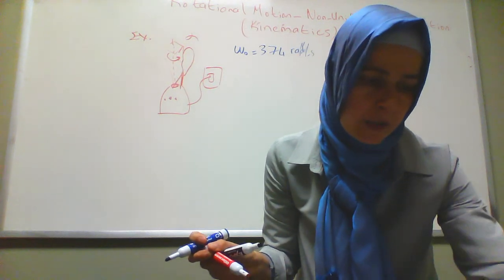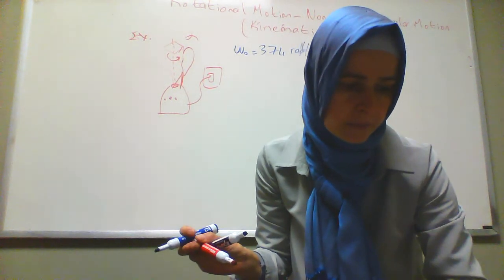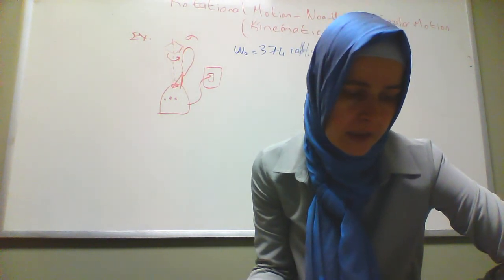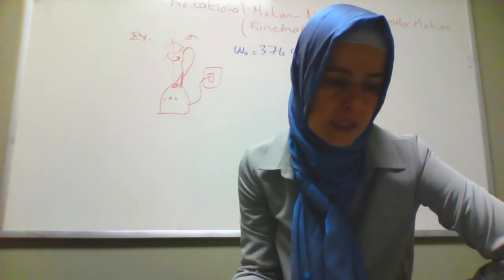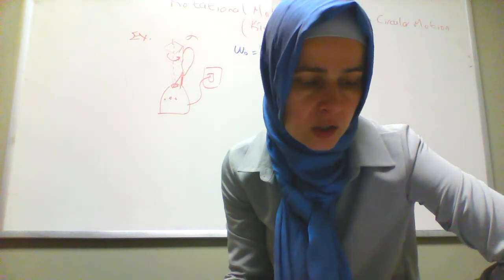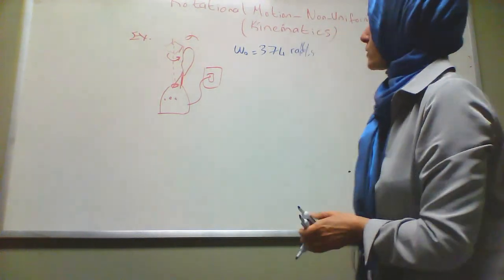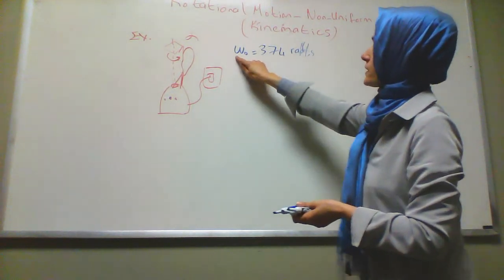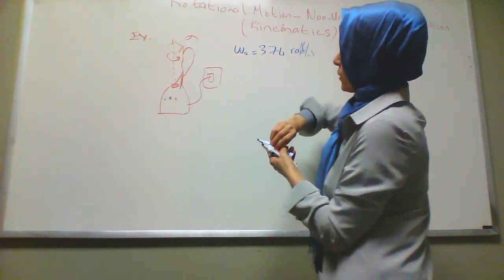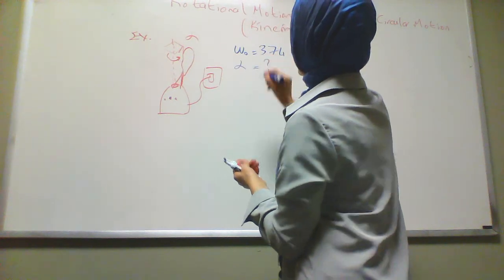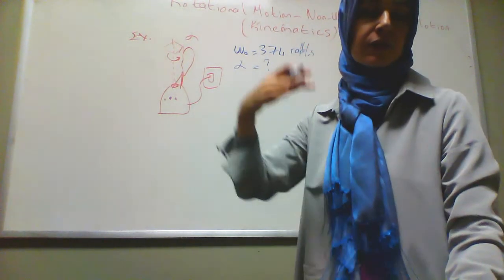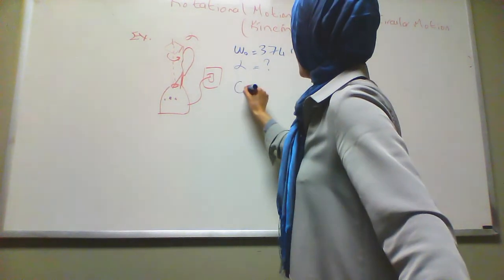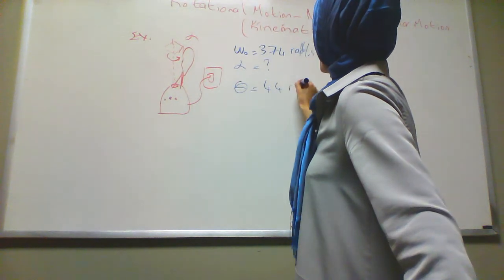When the puree button is pushed, so we push a puree button, the blades accelerate and reach a greater angular velocity after the blades have rotated an angular displacement of 44 rad. So we push the puree button in here, accelerate the blades, and it starts rotating faster and faster. This angular velocity starts increasing. So the blades will have an angular acceleration, we don't know, but it says until it reaches a certain velocity later on, it has an angular displacement of 44 radian.